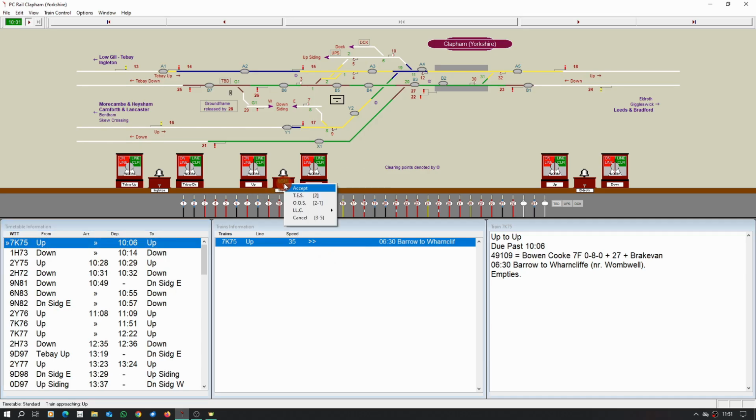I'll go through the clearing points and the block instruments. They're quite straightforward. We've got Ingleton Bell there, up and down block instruments. Skua Crossing, up and down block on this line, and then on the right hand side of the layout we've got Eldroth with the up and down blocks as well. So this flank protection, as I've mentioned, we need 19. If you pull 20, sorry, we need 20 first.